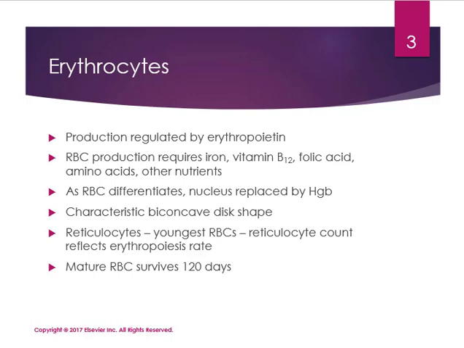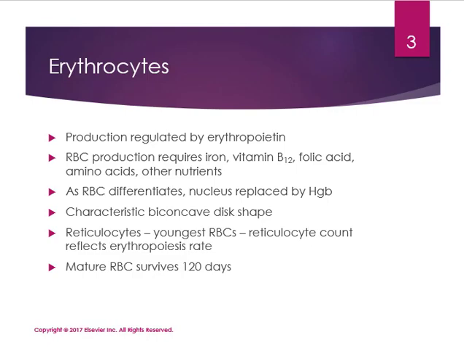The first thing we're going to talk about are the erythrocytes, or the red cells, and the production of these cells is determined by erythropoietin, which is primarily taken care of in the bone marrow, but as I said previously, is produced a little bit in the kidneys, and that does help with stimulation of the red cell production. To have this red cell production, the body needs certain nutrients such as iron, B12, folic acid, and amino acids.